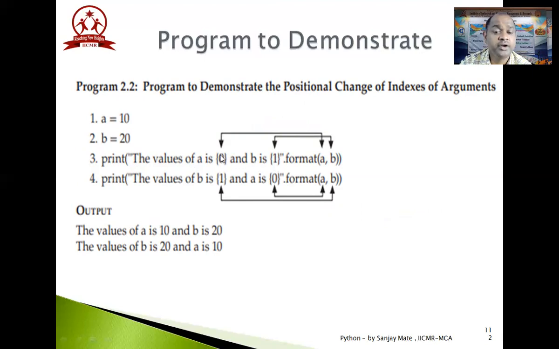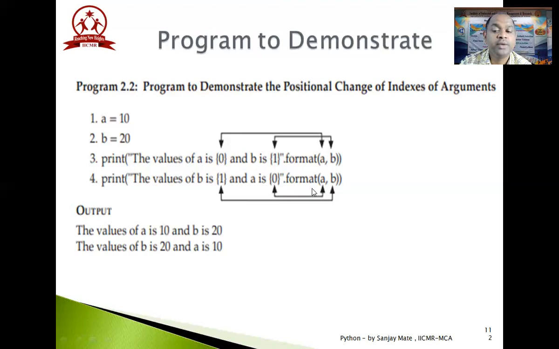Where you want to print, write the curly braces and write the index. So A is at the 0th position and B is at the first position. So here A is at the 0th position, so I write 0, and B is at the first position, therefore I have written 1.